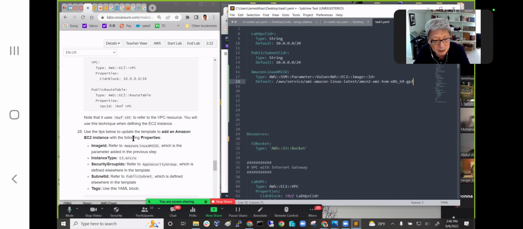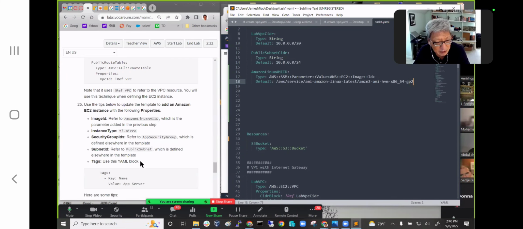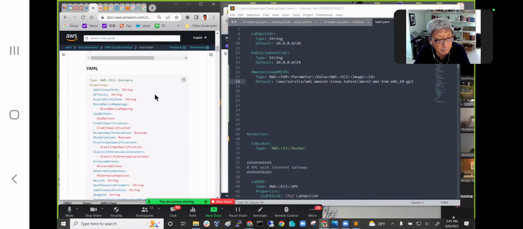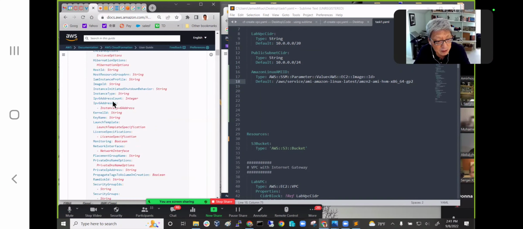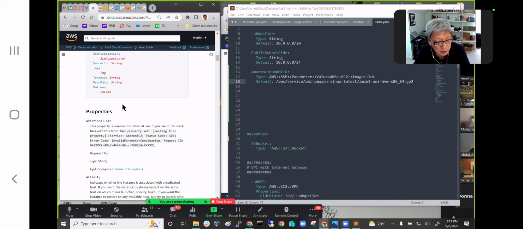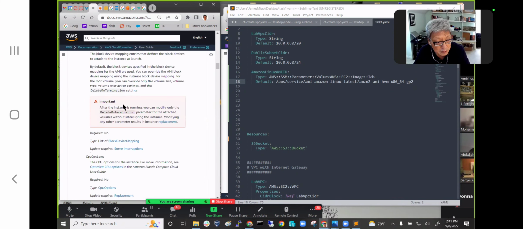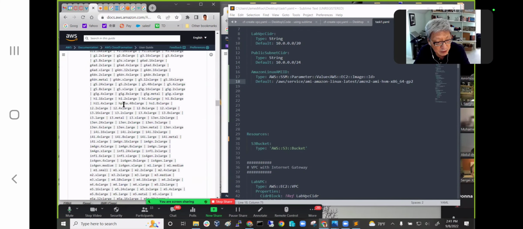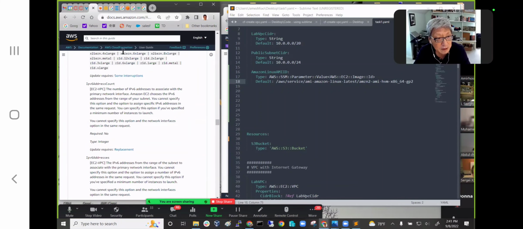Now I'm working on adding the EC2 instance. We have to have an image, a type, a resource, a security group, a subnet ID, and a tag. How are we going to be able to do this? Again, I'm no genius. You have to refer to this. The type is a property, so this is a template. That many things you can add for an EC2. That's pretty complicated. Let's see whether we have a simple example. These are the documentation for everything. Wow, look at that.